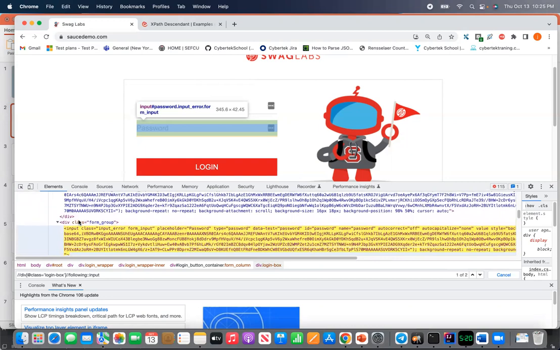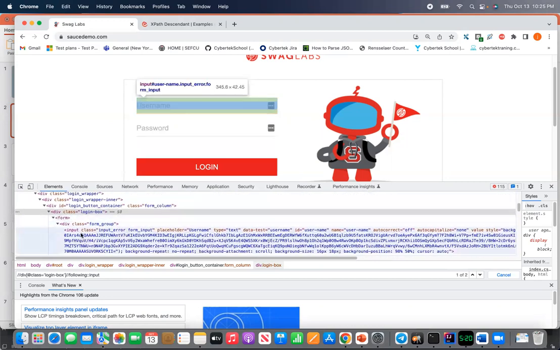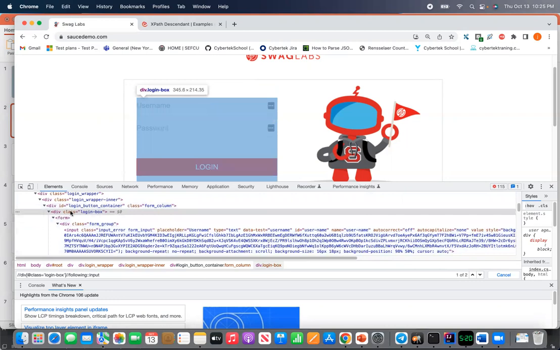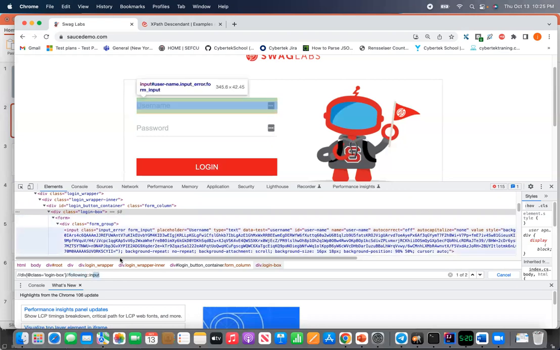How could we move? Because these elements follow this element. Any element that follows this element, we can move to by using following. We use //following:: and then the tag name. This is the syntax for that.